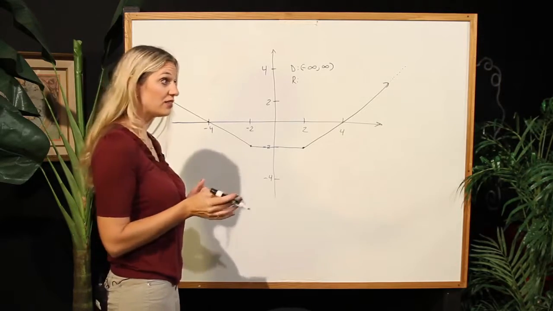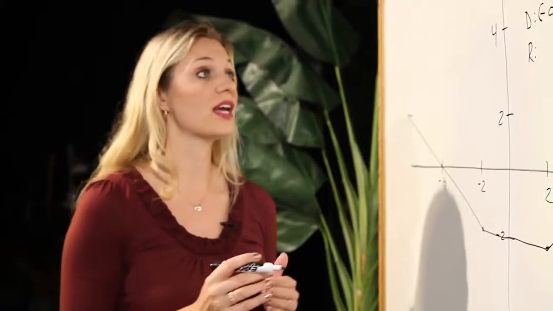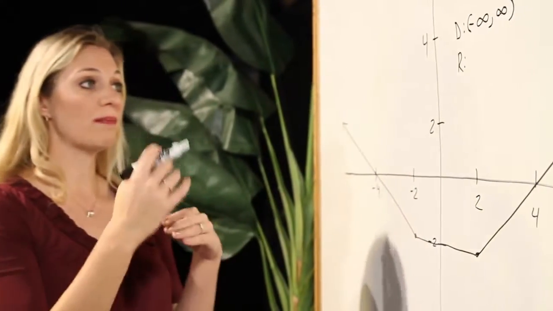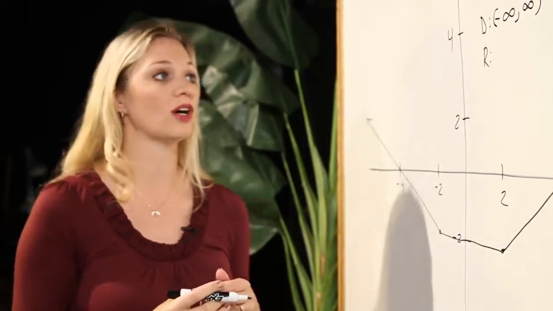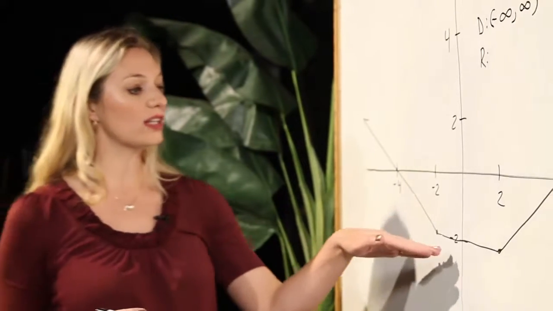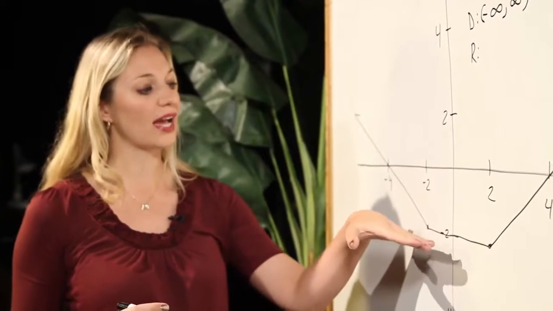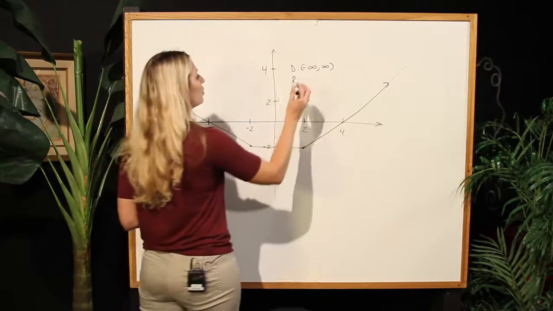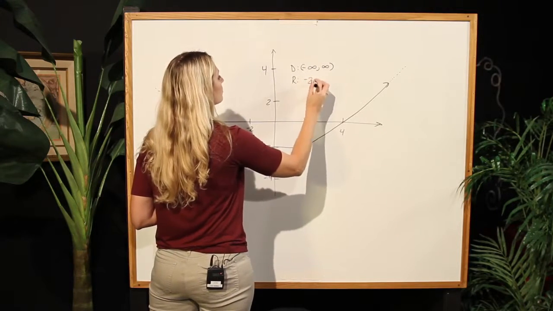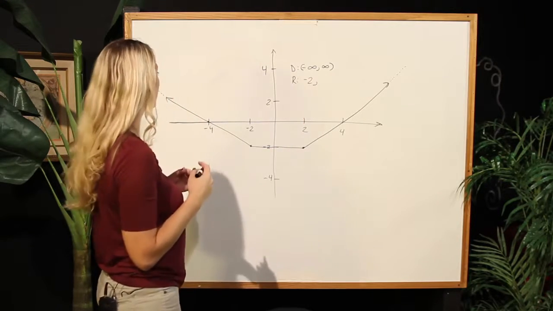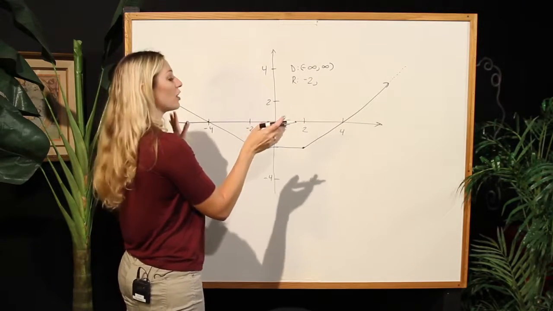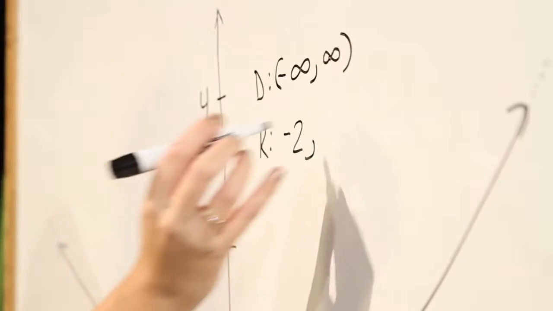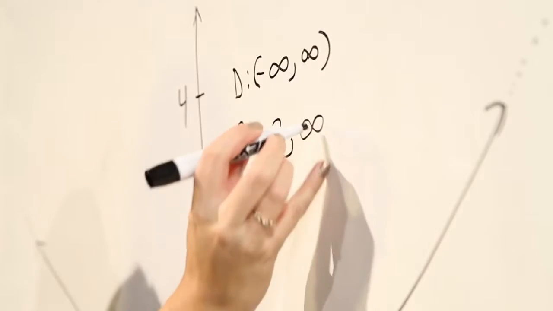Domain was about the x's, now range is about the y's. Domain, we look from left to right. Range, we will look from the bottom to the top as we are looking along the y-axis. When we look at this particular graph, we notice that the lowest part of it crosses down at -2. In terms of how high our graph goes, because these arrows are continuing forever to the left and right as well as up, we are going to say this will go to infinity.